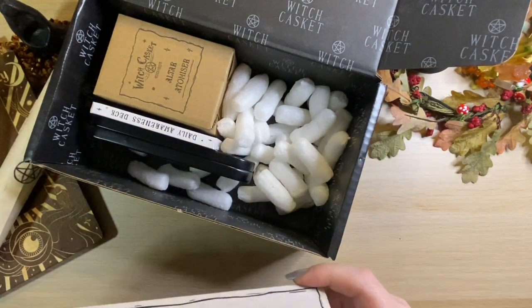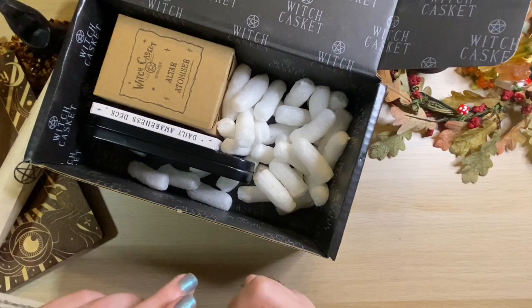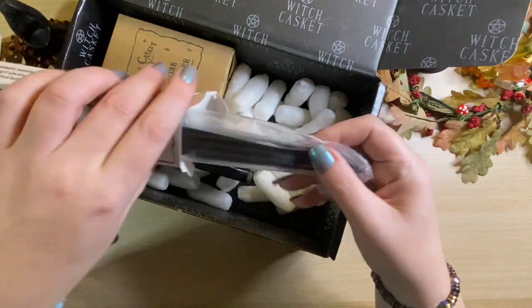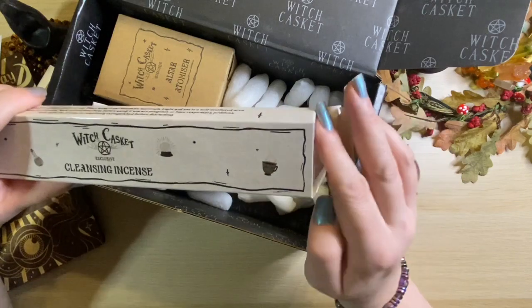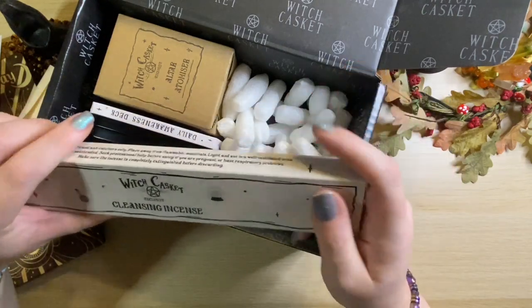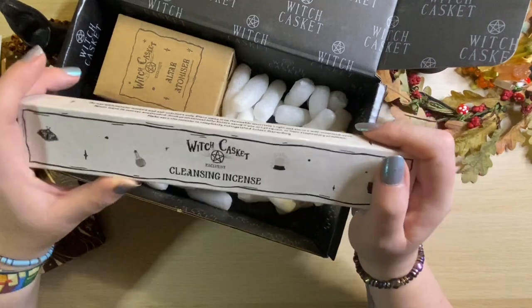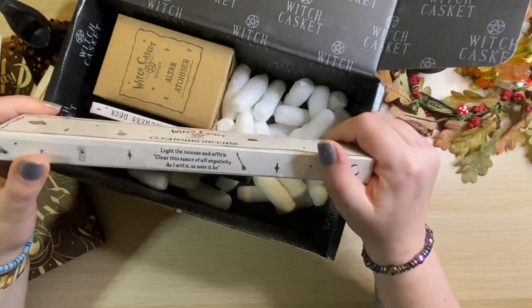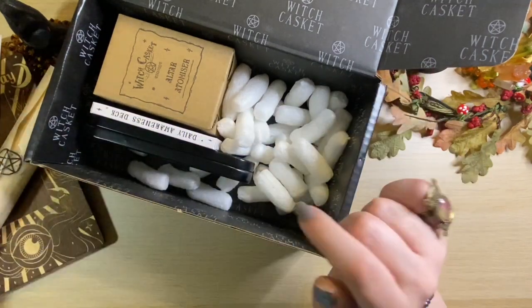And yeah, I think it was the lemongrass that I could smell when I opened the box. Oh, so lovely. So fresh, which sometimes I think, I mean, obviously perfect for cleansing, but with all of the warm and cozy scents that we think of for this time of year, I think sometimes we just need a little bit of a boost of something zingy and zesty to wake us up and make us a little more energetic if there's something that we've got to get on and do. So perfect for that as well.